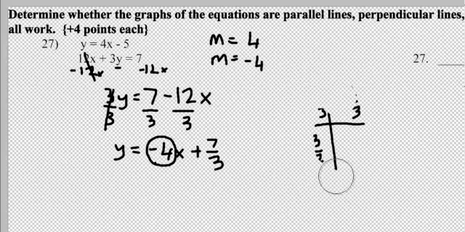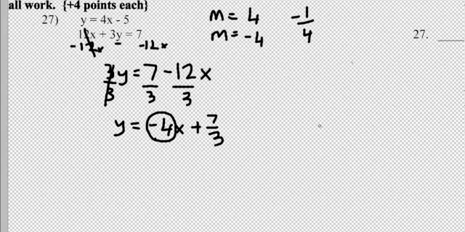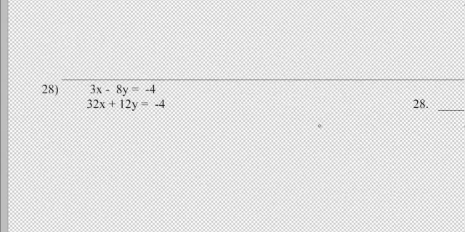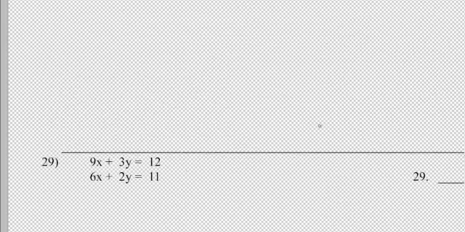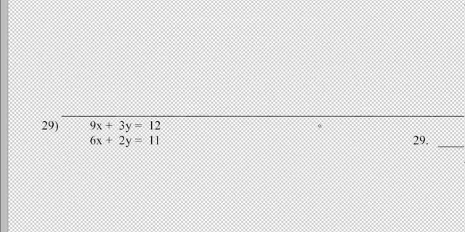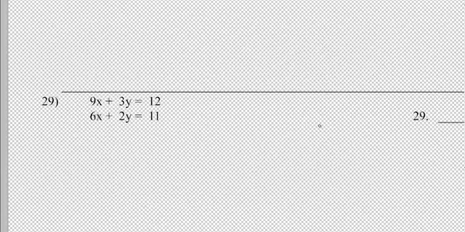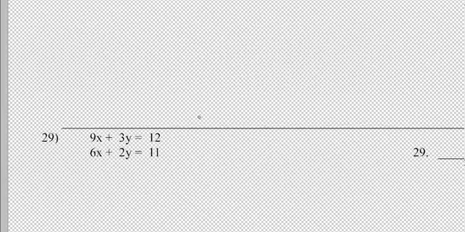So if I did have 4, what's the negative reciprocal? It would be negative 1 over 4, and that's not that, so this is neither. The answer is neither. Okay, let's have a look at another one. Ooh, what should we pick? One's going to be parallel, one's going to be perpendicular. Let's try this one. I think that's going to be the same, actually. No, let's go for this one.